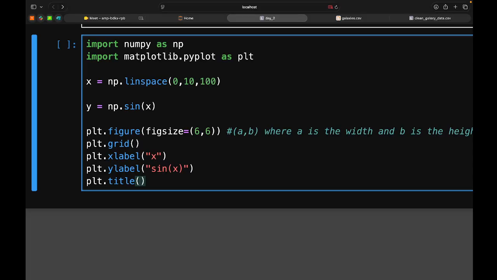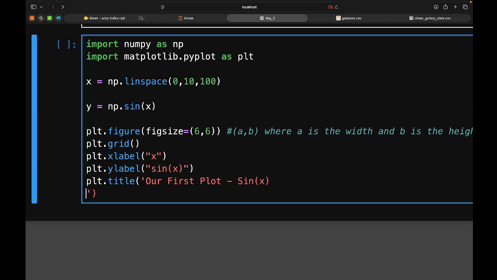So our first plot, sine x. Now we just have to do plt.plot, then x and y.